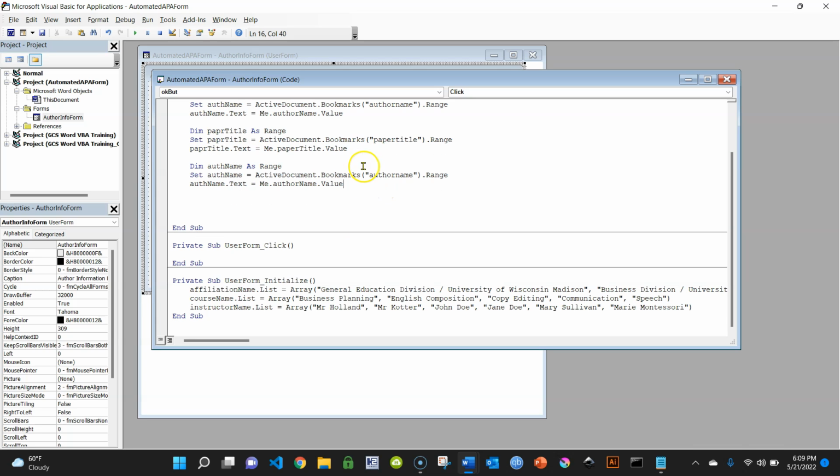Oh no, I'm sorry, we already did that one. So right now we're going to work on the affiliation one. So we'll say set F name as range, F name equals active document bookmarks. And this was just called affiliation.